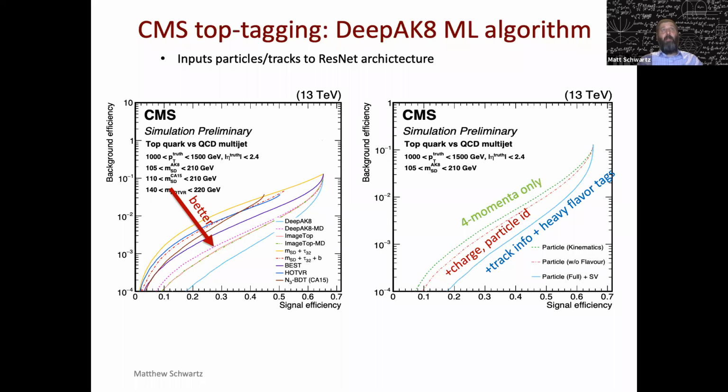This was actually tried out in data, not that particular point cloud one, but a lot of these modern machine learning methods. So this is the CMS simulation, which uses this DeepAK8 tagger. This is basically just a deep network that uses the particles as input. So it uses the kinematics, like the 4-vectors of the particles, and they plug it into a deep network, some kind of recurrent structure. And you see it does very well. So this is actually tried out in simulation, but using a full simulation with a detector and everything. And it seems to work better.